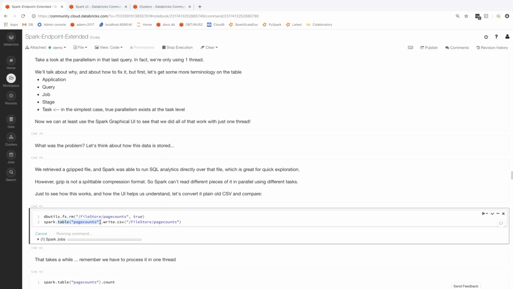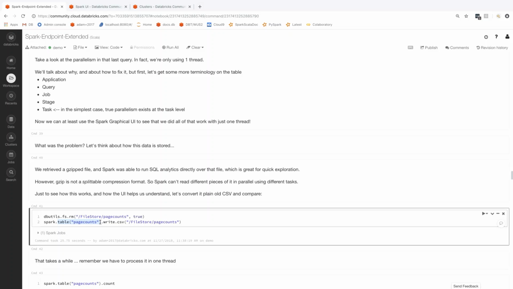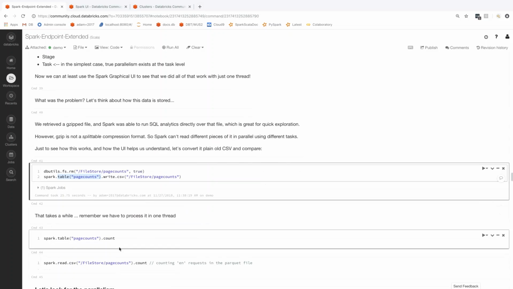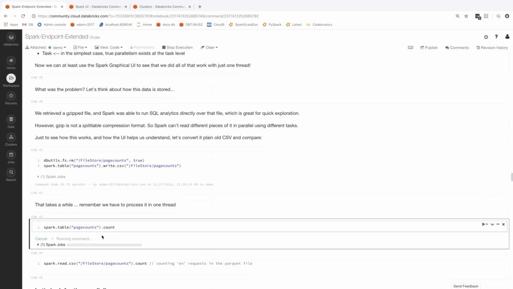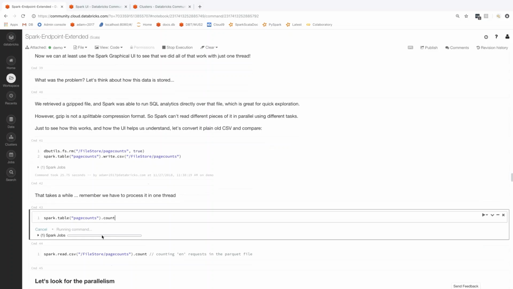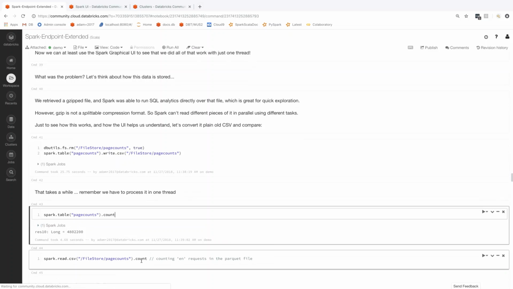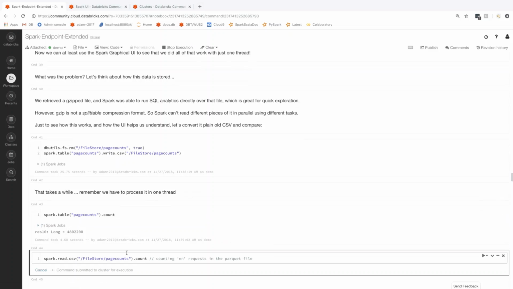And then what I want to do is see if I can count it from the original data, and then I'm going to count it from the new version, and you hopefully will see that the new version is actually doing 8 tasks at once. We're actually getting our parallelism back. So here is the original count. And I'll also queue up the CSV count. So we're going to get the same answer, right?